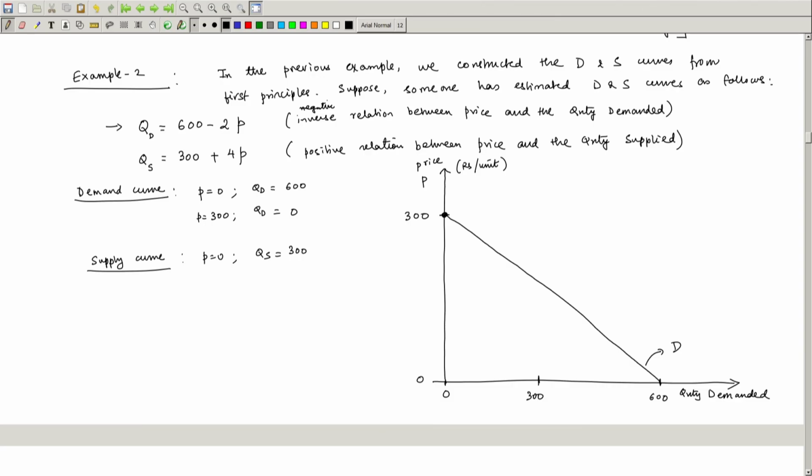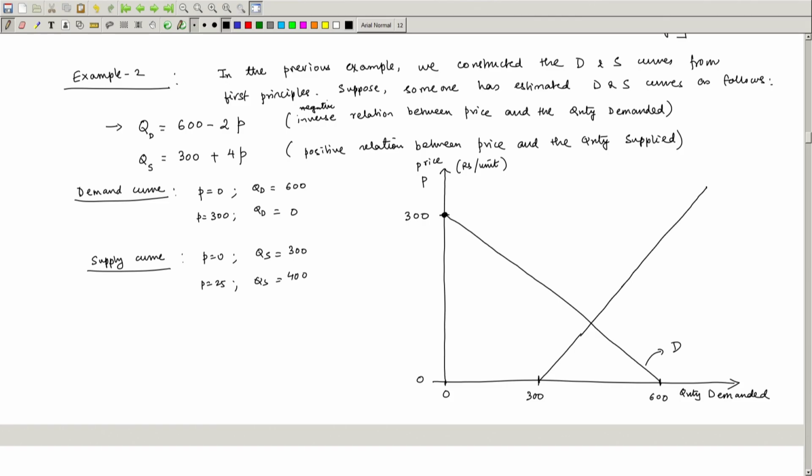And I can take any other price, right. Either I can take P equal to 1 or P equal to 2 or P equal to 10, P equal to 25, whichever one. So, at P equal to 25, the quantity supplied is 300 plus 100, which is 400 units. But notice that is going to be some point here, and I can just connect those 2 points and get my supply curve.